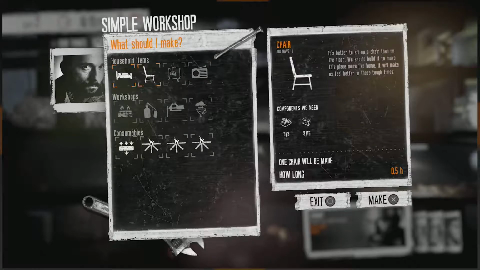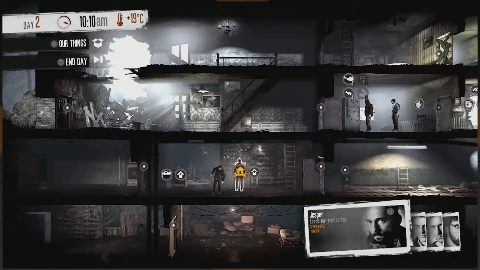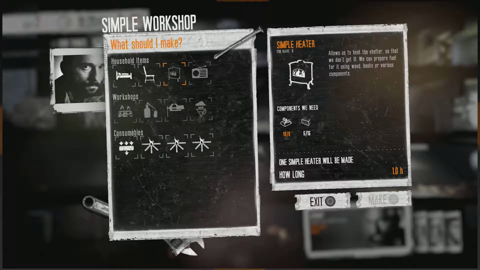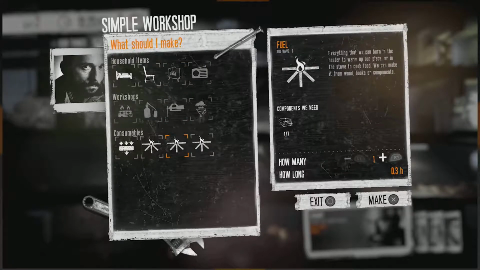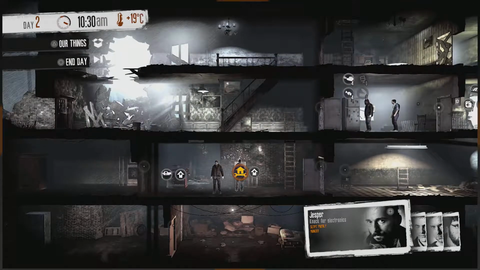So I'm gonna save the parts. And simple heater. No, we need a crude stove, not a simple heater. Oh, there. Okay, simple heater's up here. We don't need that yet. That's for wintertime. Yeah, exactly. So we need fuel for the stove, and we need water to make filters to make water and moonshine. Right, because we can also get up to making that.